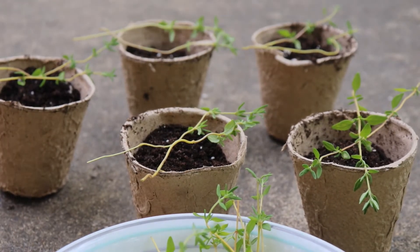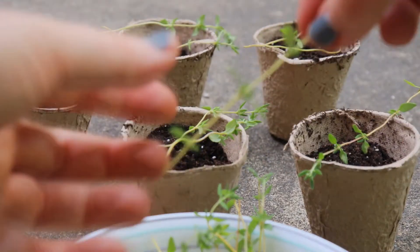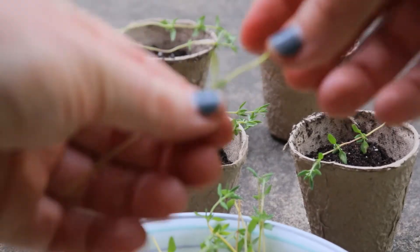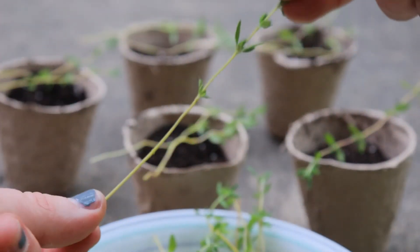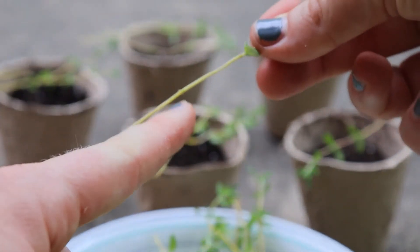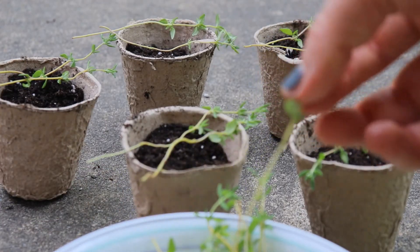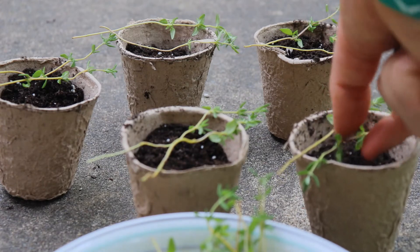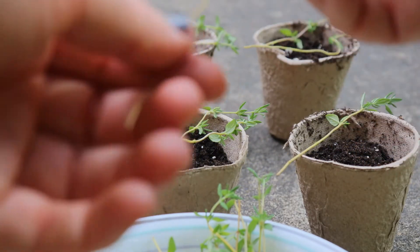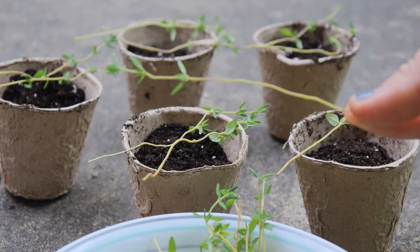As you can see I've gotten all of these ones done. You want to pull the leaves off — they're super easy to pull off — and leave some of the leaves on there like this. Every place that the leaves were, they've got little nodes, and that's where the roots will start coming out of. You want to take them about halfway up the stem — you need some leaves on there for them to grow roots.